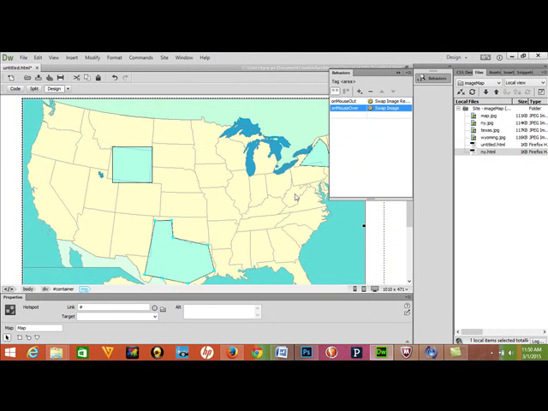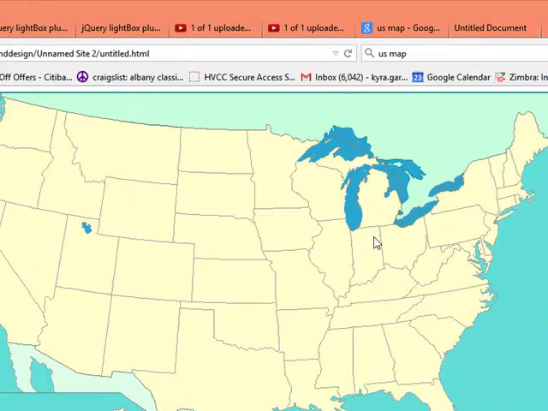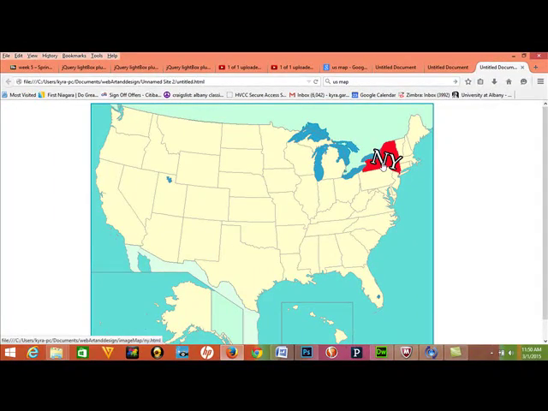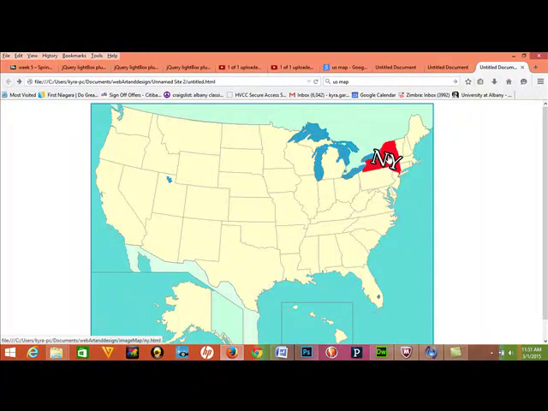Now let's save it, Control S, and preview it. And so now when I go over New York, and I go over these different spots, it feels like my image is alive. It feels like, yes, these are active hotspots, and if I click on them, this takes me to a blank page, but they're actually going to take me to a place. So this is another thing that you can use, one of those elements of interactivity that you can build into your website project.